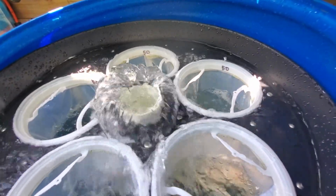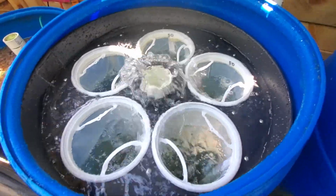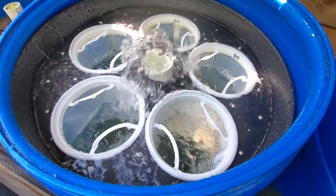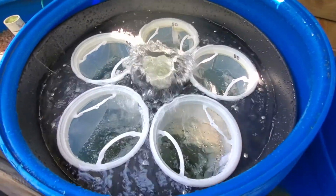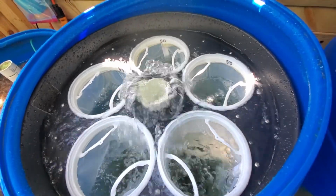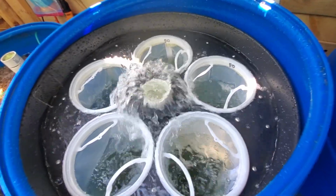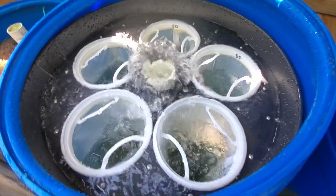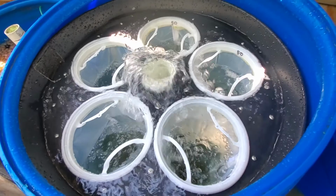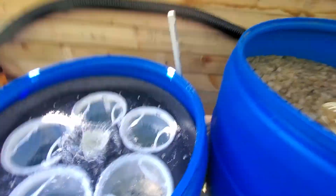Typically the human eye can only visualize down to about 50 micron, maybe 40 if you've got really good eyesight. This setup will absolutely filter to 50 micron, period. Anything bigger than 50 micron stays in the bags, anything smaller can pass. So if I do see a marked difference in water clarity, then I guess this makes an argument to use something like this. If I don't, I'm way better off going back to my static media just for the ease of cleaning.